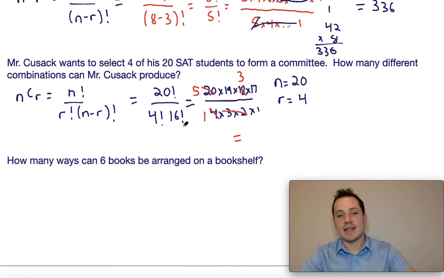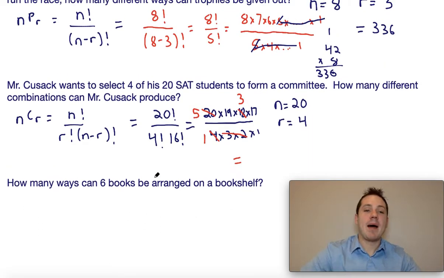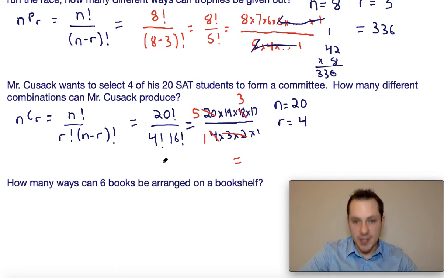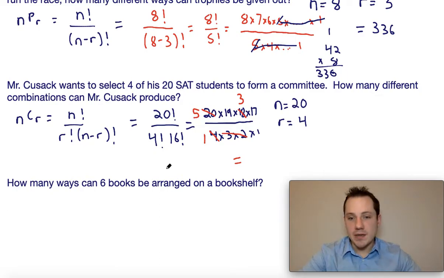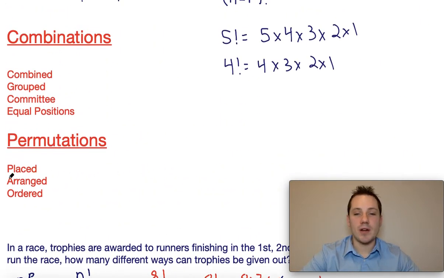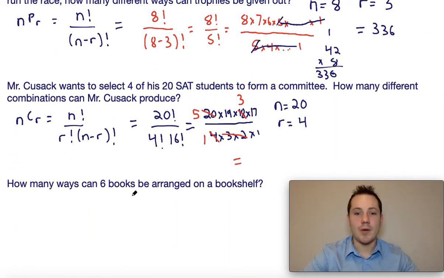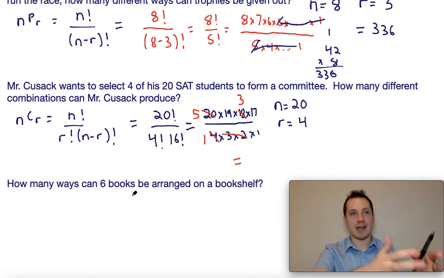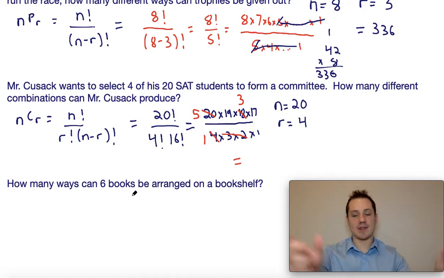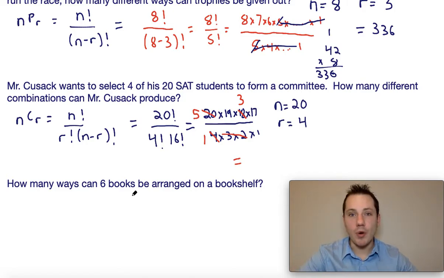And then finally, we can go ahead and take a look at this last question down here. How many ways can 6 books be arranged on a bookshelf? Combination or permutation? Well, we see the word arranged. Essentially, it's going to be different if you put Huckleberry Finn on one side versus if you put your chemistry textbook on one side. I like books to be ordered, maybe large to small. So it is different if you have the large books on the end and the small book in the middle. So that makes me think order is important. So therefore, this is going to be a permutation.